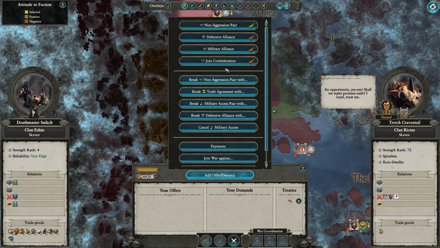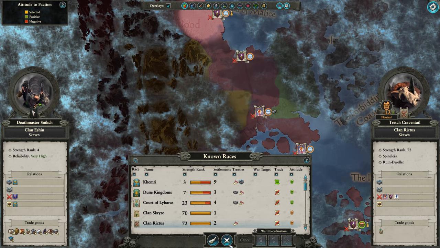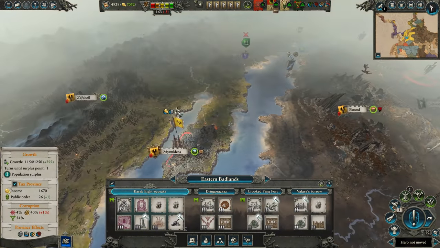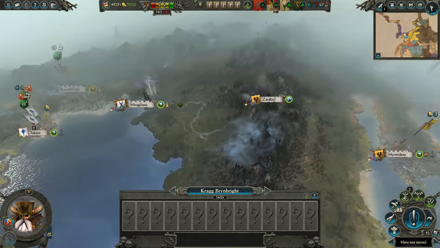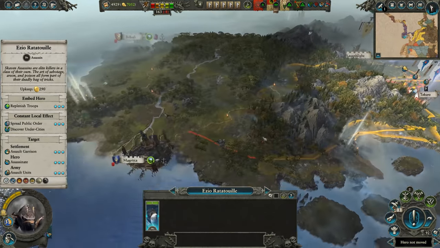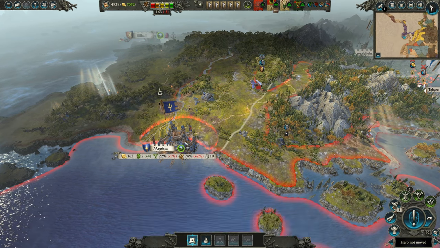An opportunity. Yes. You're not looking so hot, though. You've only got two regions. Tretch. I mean, I'm not too bothered if I can't confederate with you, to be perfectly honest. Not likely. Alright, we've got all of Clan Angren coming towards us. Let's just see if you guys over here are attritioning as well.